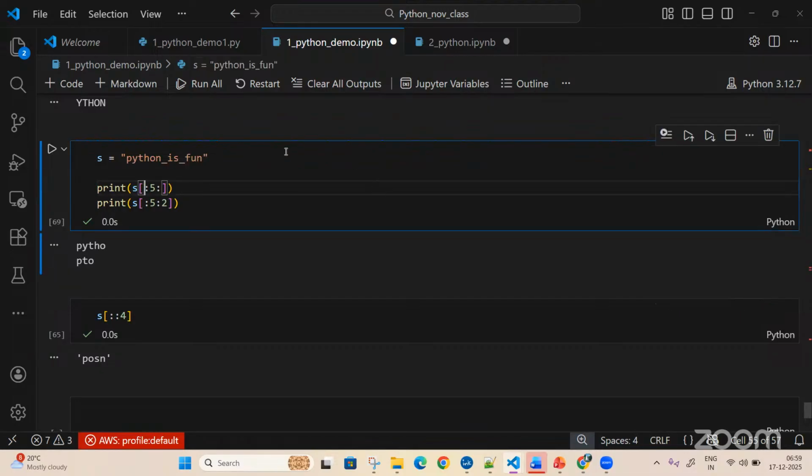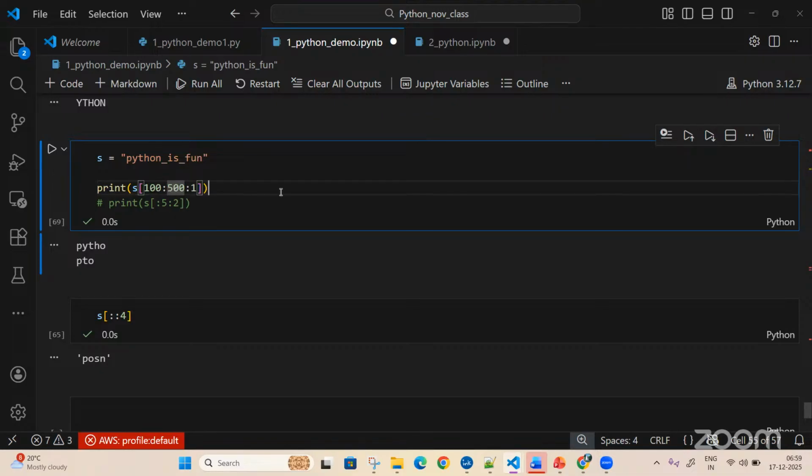Now I'm giving here 100, and I'm giving here 500. I'm giving here 1 step. Now, when I gave 100, is there any character at the 100th index? Is there any word here for that index? No. For 500, do we have anything?